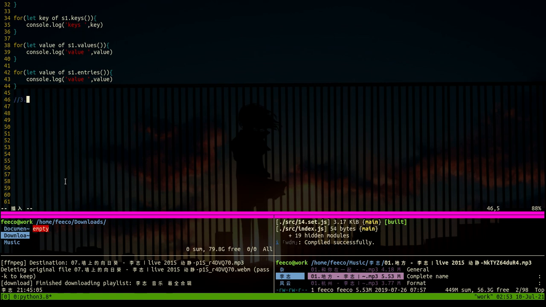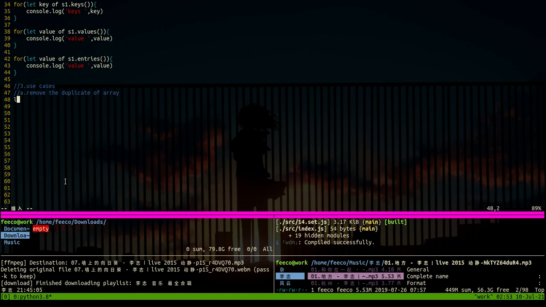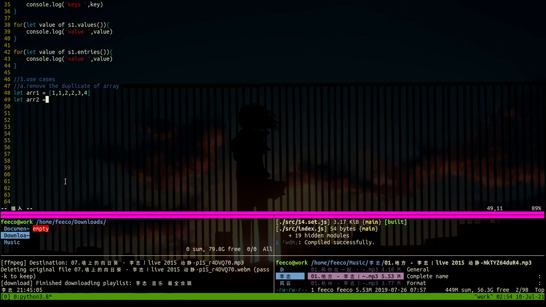So use cases. First we could remove the duplicates of an array. So let array1 equal to 1, 1, 2, 2, 3, 4. And then we do array2, 3, 4, 5, 6. Alright.